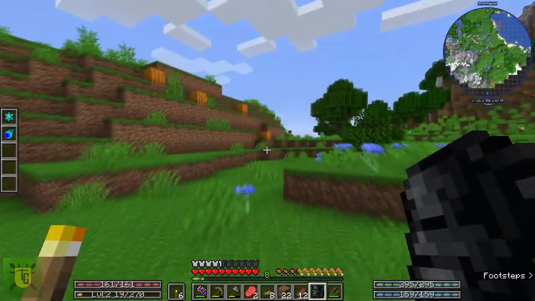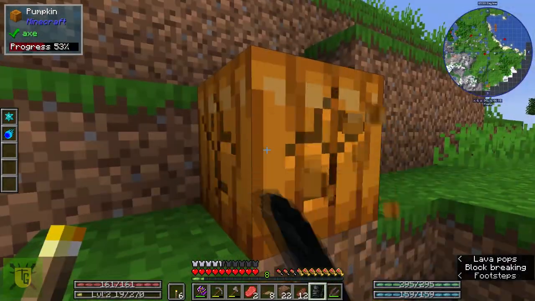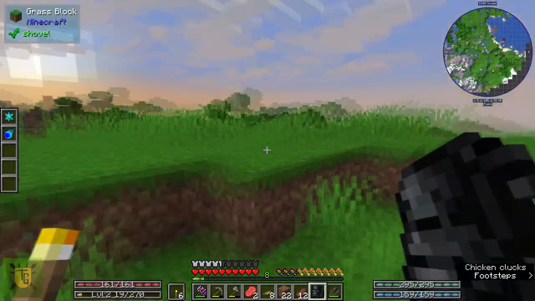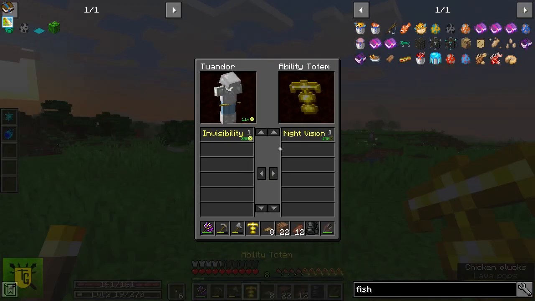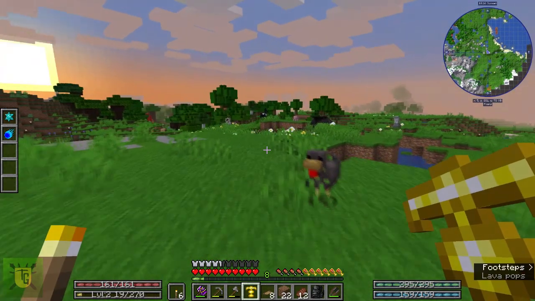Now, these don't look like alternate pumpkins, so I don't know what's going on with Simple Farming. Maybe it's something you've got to enable. Who knows? Okay, so I've got night vision. Let's check how many levels that requires. So I've got 8, and it needs 9. Oh, so close, so close.